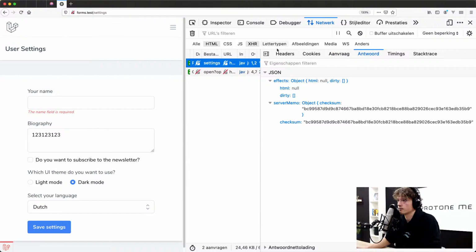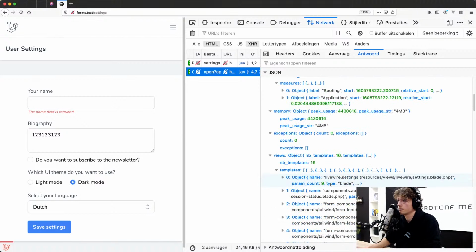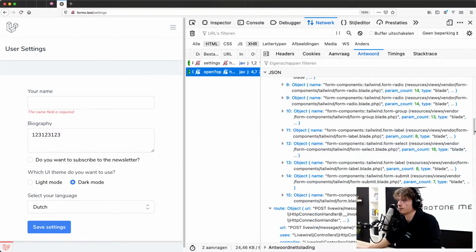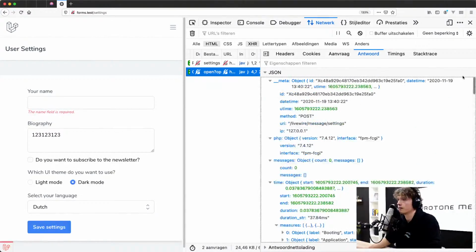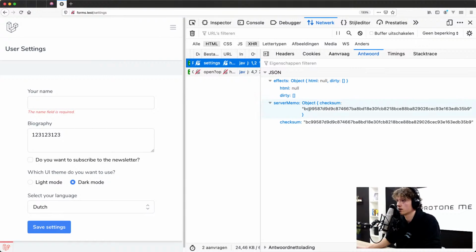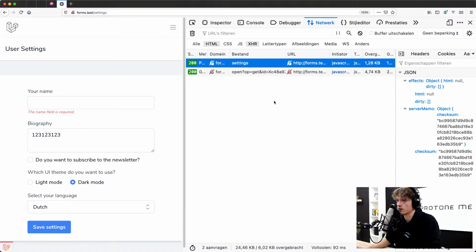And wow, some magic going on here. This might be from the Laravel debug bar, I'm not sure. I can't find the validation errors in here, but I'm probably not familiar enough with Livewire to understand how this works. So I'm not gonna worry about this.